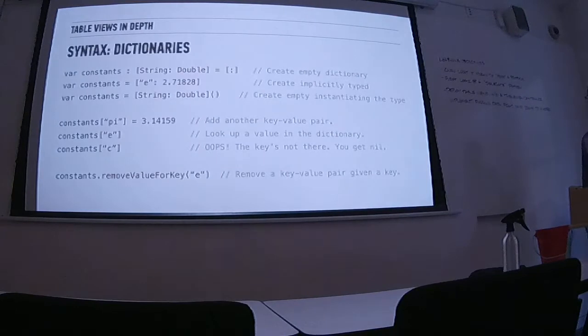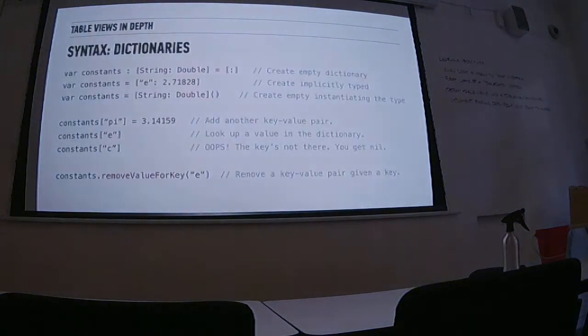Dictionaries. Dictionaries are very similar to arrays, but instead of being indexed with integers, you actually define what type you're going to use to reference that data. So instead of indices and elements, as we have in arrays, we have what we call keys and values in dictionaries. Keys must be unique. They're the thing that you use to reference a value in the dictionary itself.